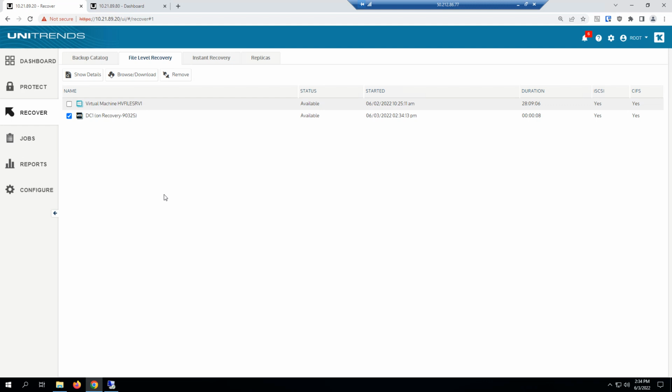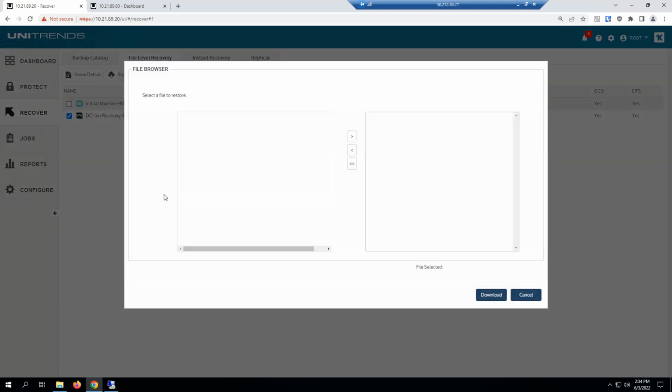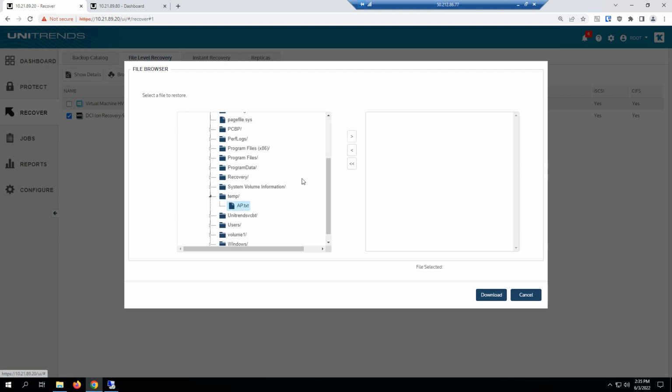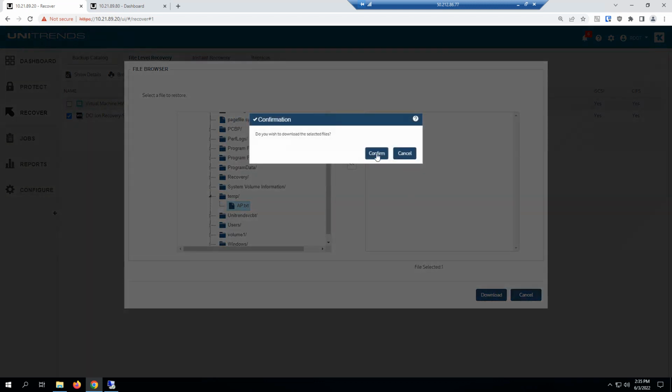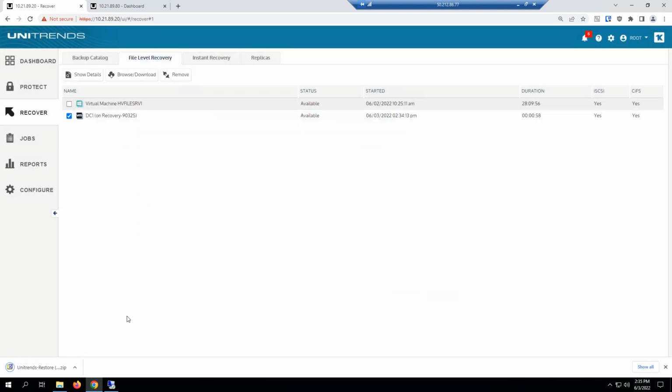This will show me a list of all the files that were within that backup through my browser. And after selecting the files that I'd like to be able to recover, I'll be able to download them as a zip file through my browser. So again, I can just browse through the file system and find whatever files or folders it is that I would like to be able to recover. And when I hit download, it will zip those files up on the remote side and send them to me through my browser.